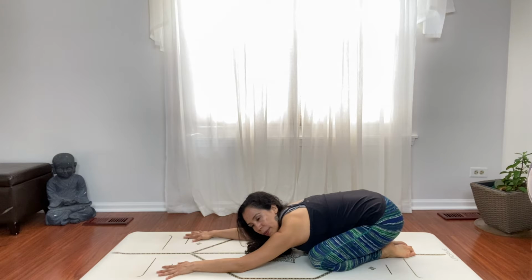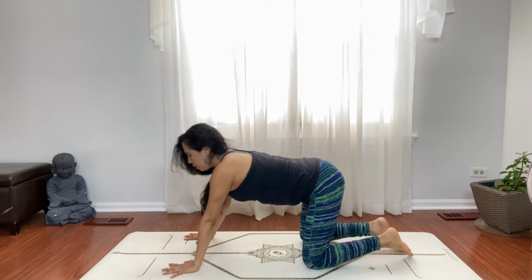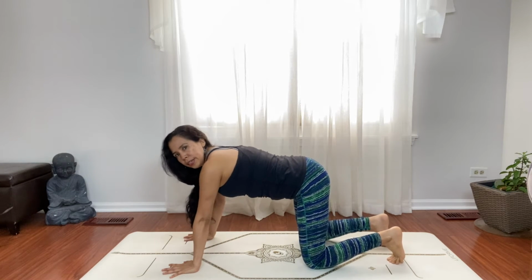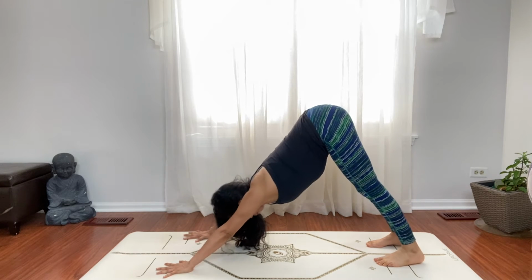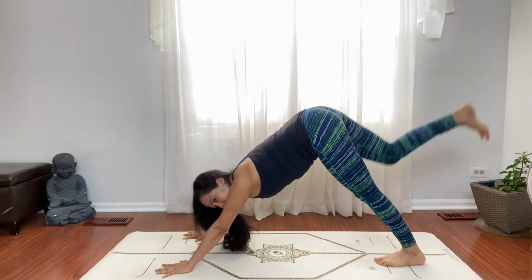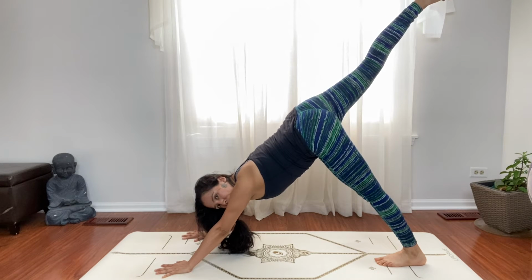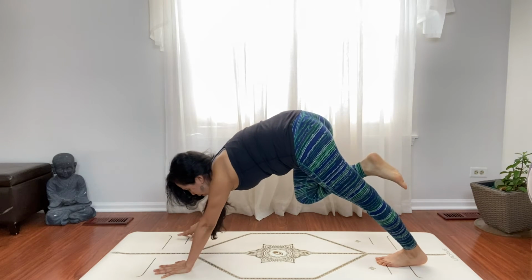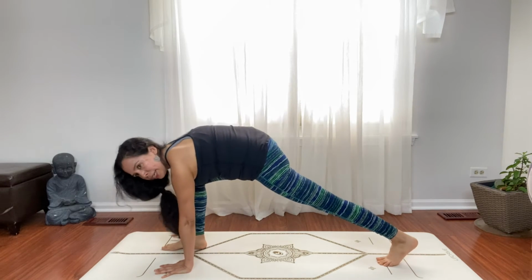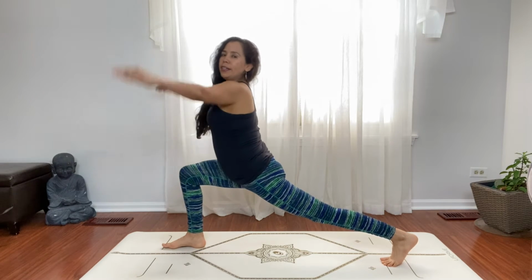One more cycle of breath. Inhale back to hands and knees, tuck the toes under, lift the knees and hips up. Inhale, right leg up. As you breathe out, right foot steps forward in between the hands. Keep your back heel up. Inhale it up.